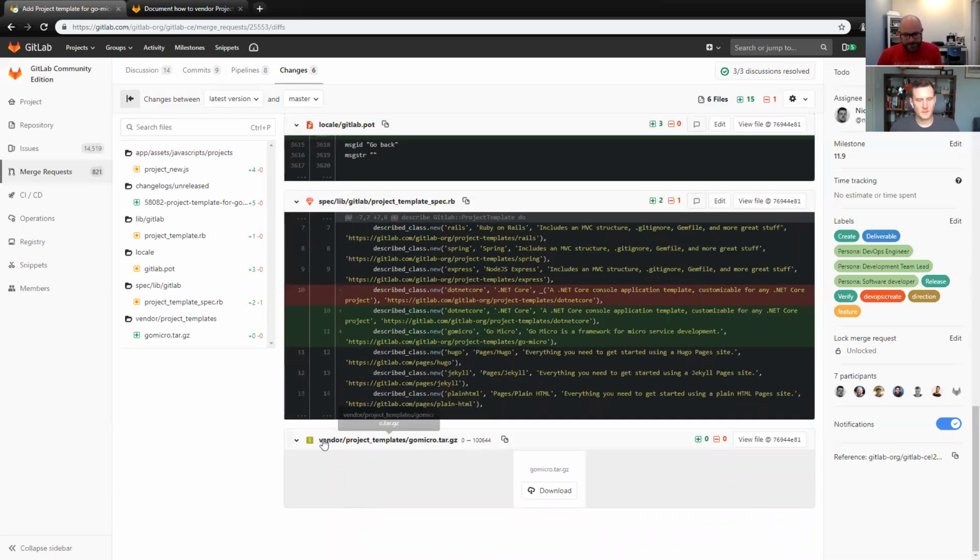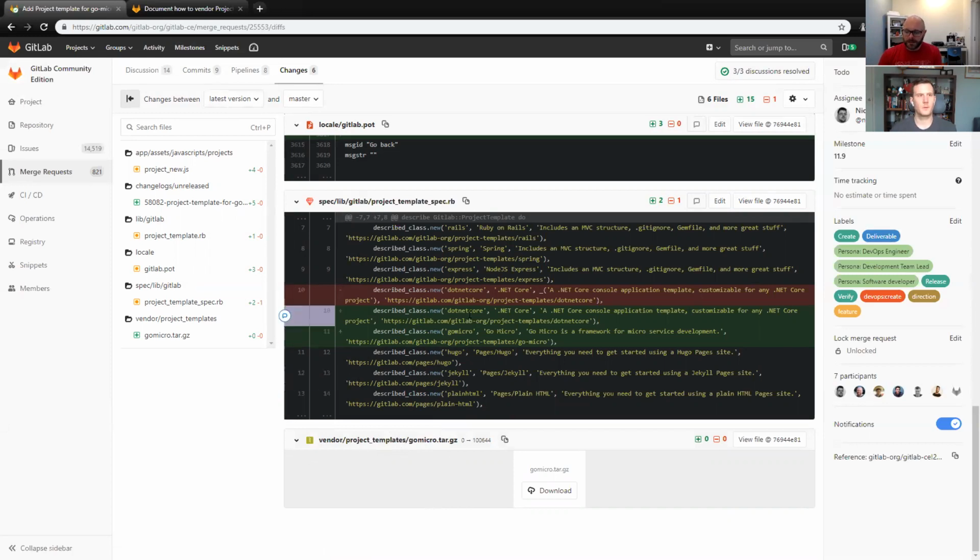And then the big piece, I suppose, is the actual tar.gz file. You might expect that the way this works is that it just goes out to the repo and forks it or clones it or whatever, removes the fork relationship. But actually the template is vendored and included in the repo itself. So the way you do that is by exporting, which I'll show you in a minute.